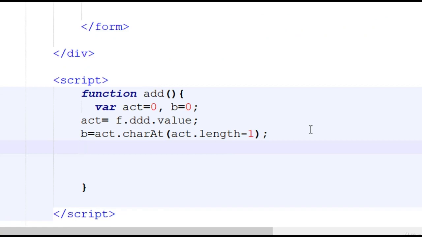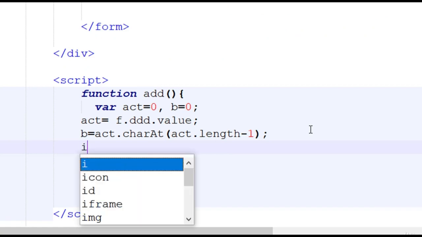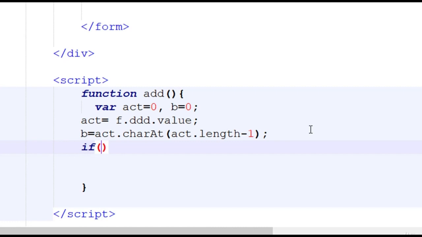To check it, I would use if else, right? So I would put if, in brackets, b equal to, in inverted commas, we need to write plus, and then the or symbol here, and then again b equals to, in single quotes, minus here, and then again the or symbol here, and then b equals to in single quotes.